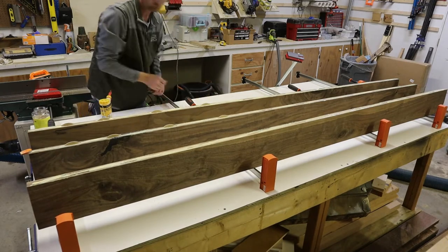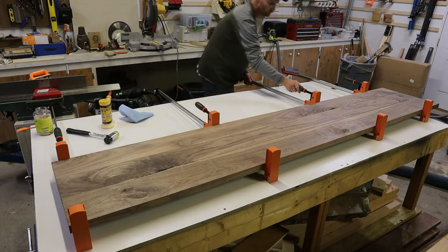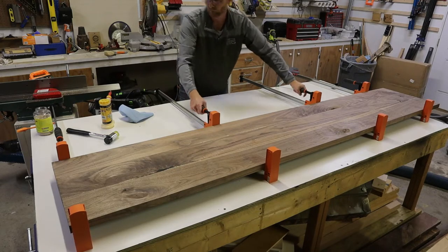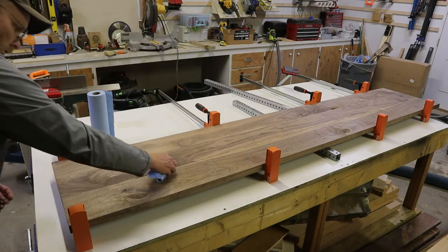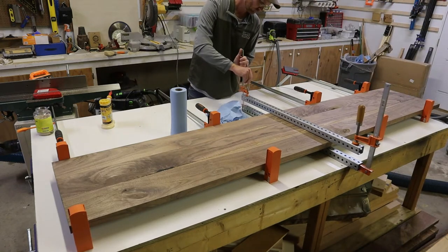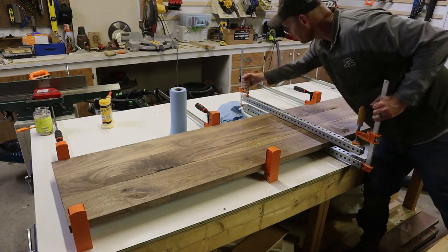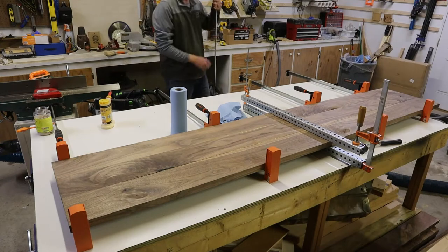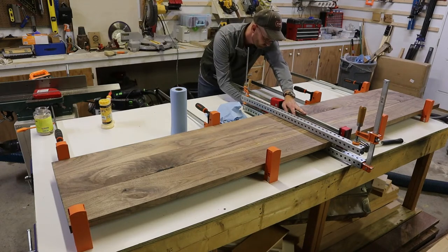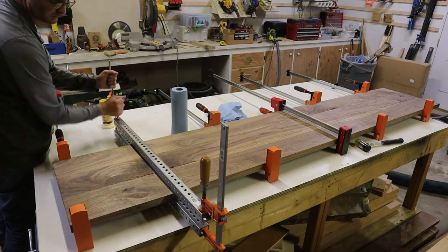Now that I've done the mill work I'm doing a glue-up. You saw me use my biscuit joiner; here I'm gluing up a panel and getting everything to line up. I'm going to use two main panels to assemble this table. I'm using parallel clamps and cauls — these are square metal tubings I've found more reliable than wood, because you don't get the bow you'd get from softwood like 2x4s or pine. I always regret using softwood as cauls and I still need to cut some hardwood cauls — I just haven't gotten around to that yet.